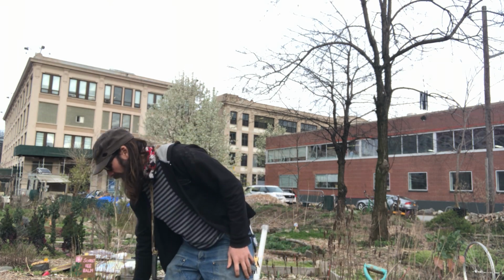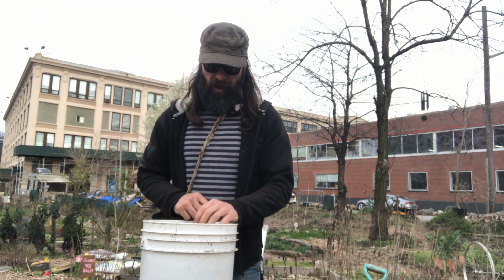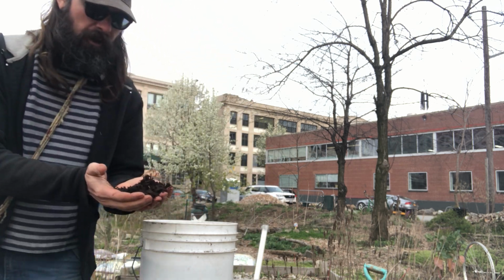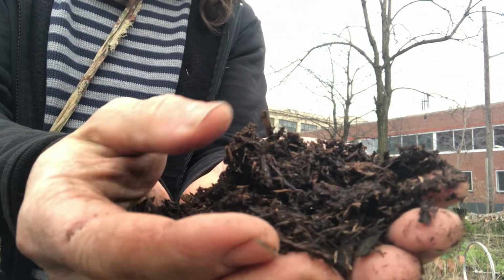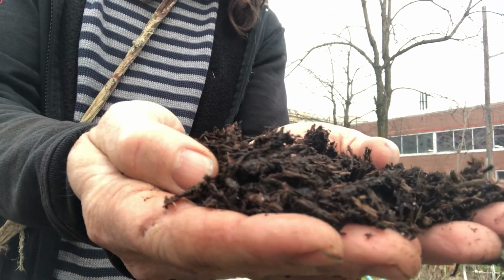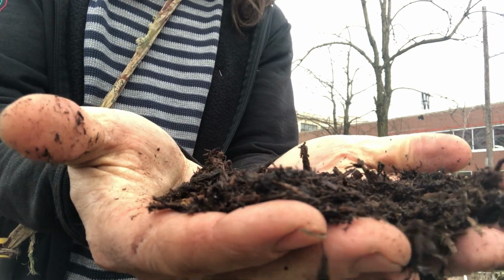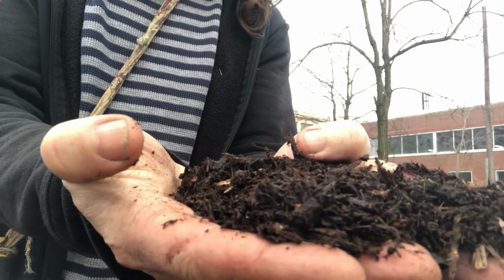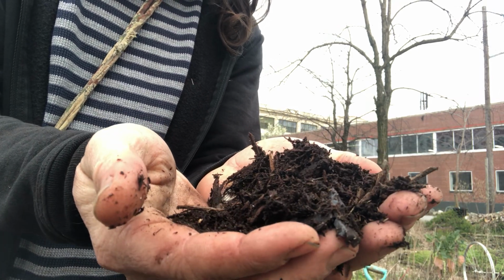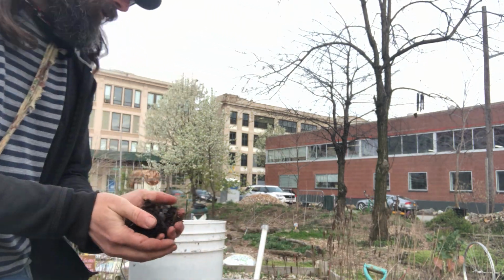Another thing that we're going to use today is some decomposed mulch. This is wood mulch that has been sitting for a while, and you can see it's pretty crumbled up and decomposed here. This is just a little bit moist and wet, but very small shreds, starting to turn back into soil even. Just a little bit more work with the decomposers, and this will be a nice rich compost soil. But this has got a lot of lignin in it. And you want to add more of this if you're making a potting soil for trees or shrubs, and a little bit less of it for vegetable crops.